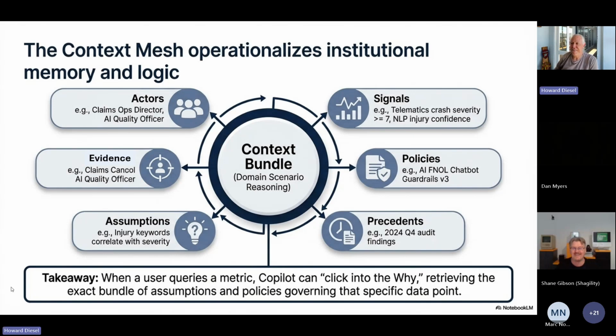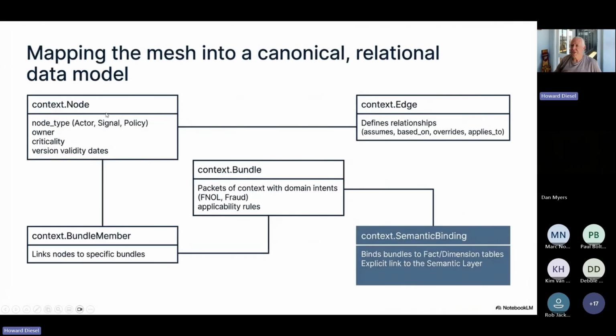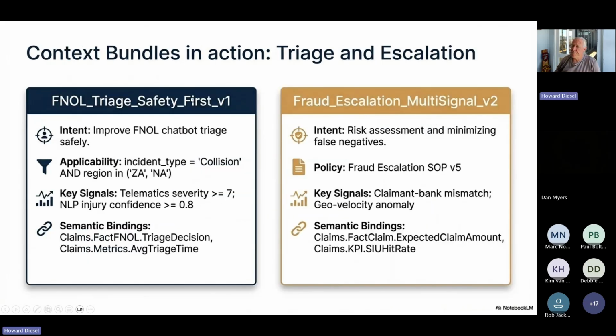Thanks. Cheers. Okay, so what I've done is I've created this data model where I've got a node, and the node type can be actor, signal, policy, and then it creates a relationship with the bundles, and the bundles can be Ford or FNOL or whatever it is, and I can load this up. So I've created two bundles. First of all, it's the FNOL triage. That means the first notice of loss, and how do I triage this into a ranking? You know, how you do those accident triages where you're going to low, medium, high.